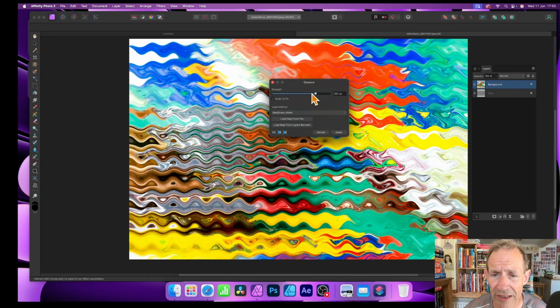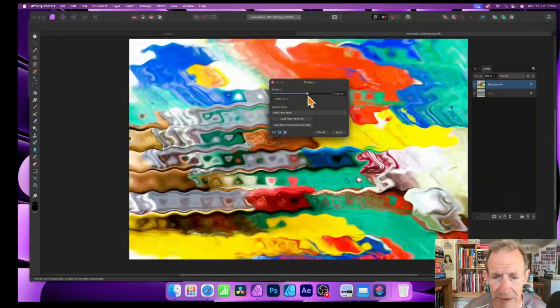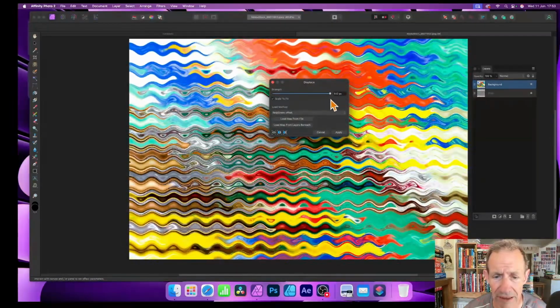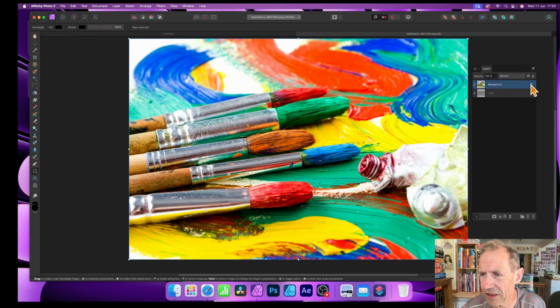However, once you've got that, you can modify this, and you can see as you change that, you get different effects. You might push it that way or push it that way, and you get a lovely wave effect, and click Apply. Now it's not exactly the same as the Photoshop wave filter, but it still creates an interesting wave effect. But let's just undo that, because what you can do is just hide that.